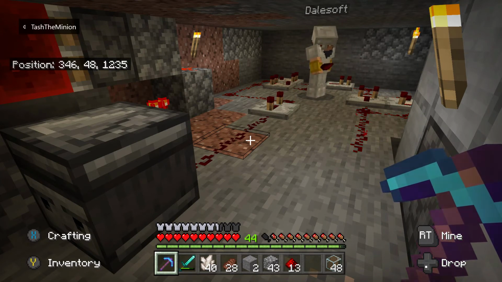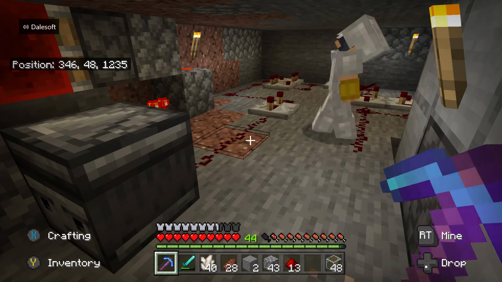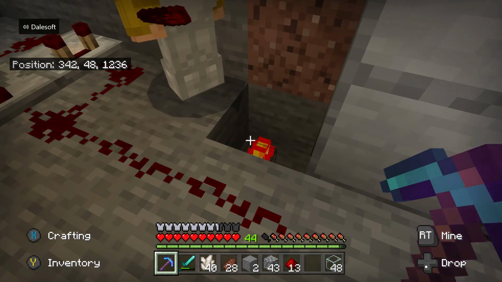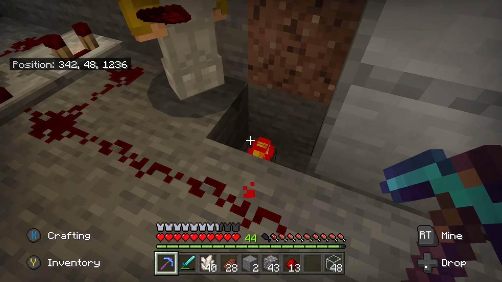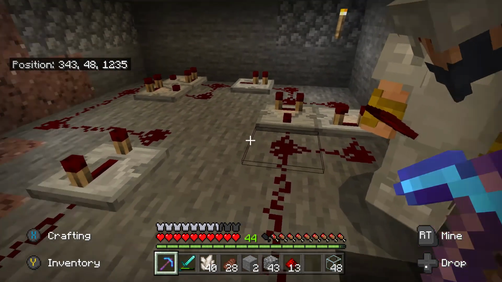Yeah. And I've got a thing down here that says when this redstone's off, it powers it. So it does the reverse. When it's powered, it stops it. When it's not powered, the trident killer works. So while there's power in here, the trident killer works.